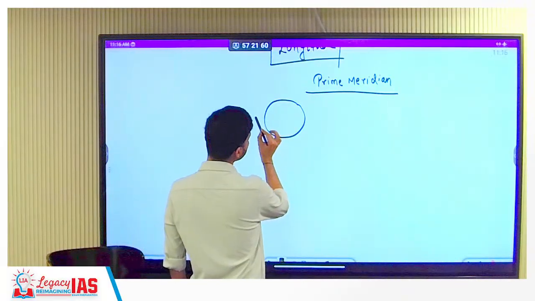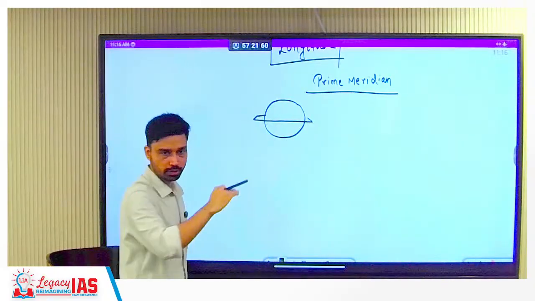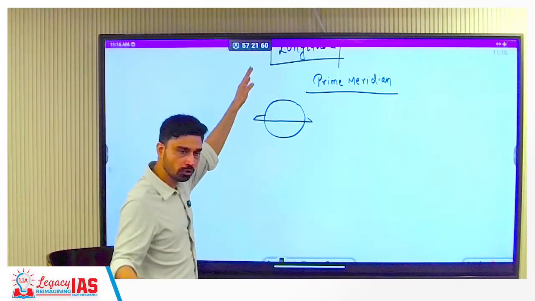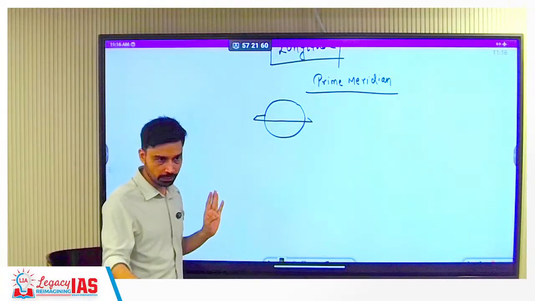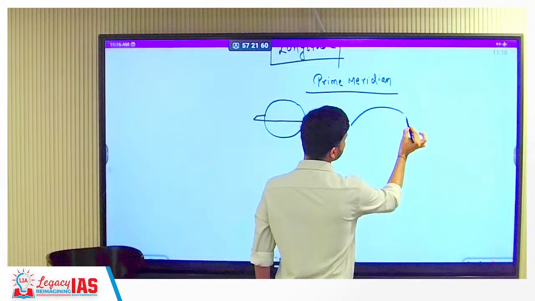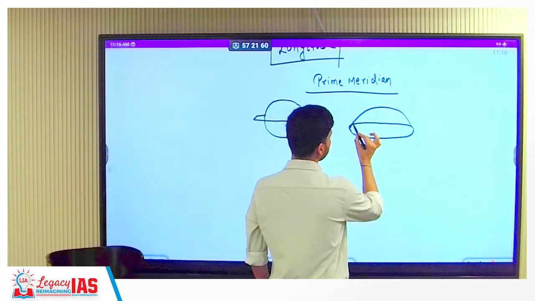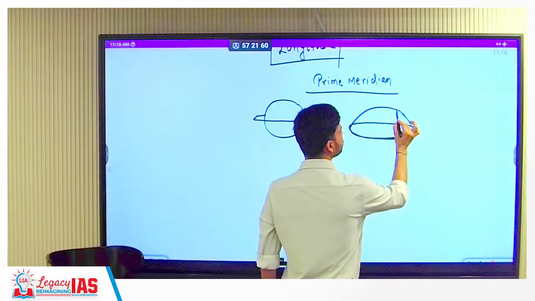For longitudes, drawing of longitude, imagine that now you are cutting earth in which way? Horizontally. Okay, so again you have the northern part of the hemisphere and the southern part of the hemisphere. So let us imagine now we have the northern hemisphere. Again the face will be of which shape? Circular shape. So something like this.